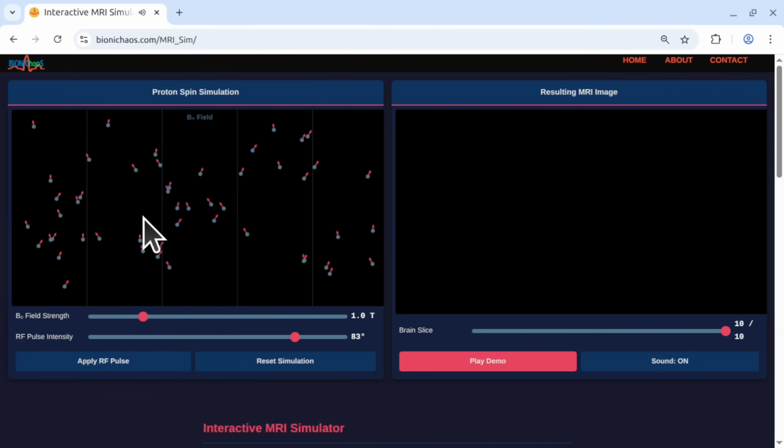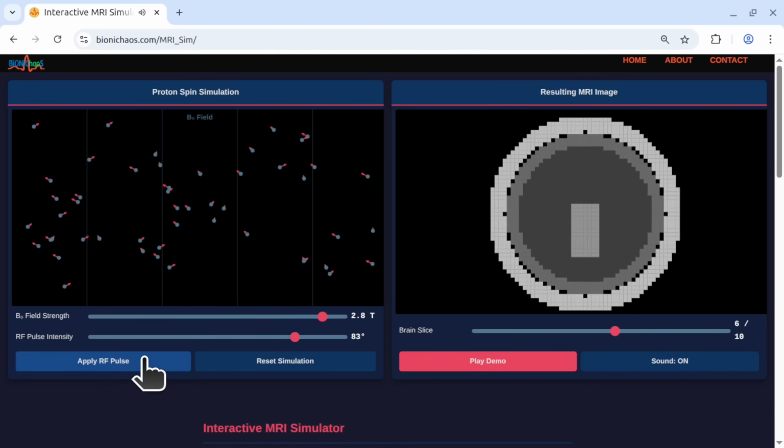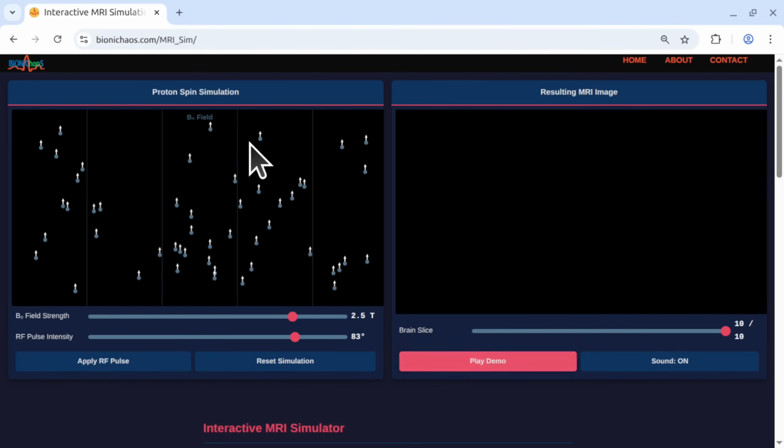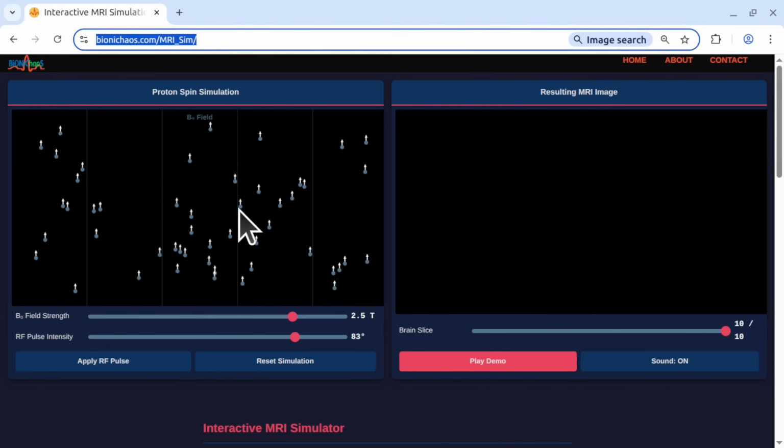We can see the spin is recovering slower or faster depending on the strength of the magnetic field. You can see the reconstructed image, a bit low resolution because there's a lot going on this page, so it will go through the slices quickly. Each will show 10 slices.